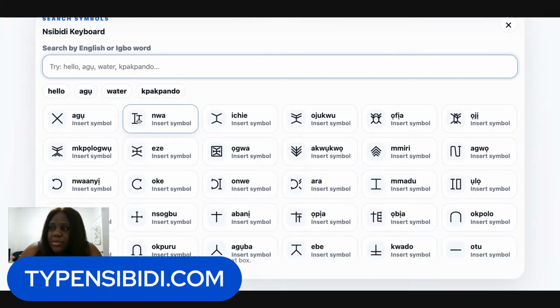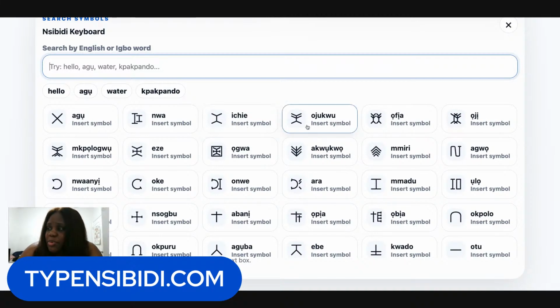It looks like two people, but if you understand how Nsibidi works, you can learn more about that on Ikenga Nation TV on YouTube, or search our Nsibidi playlist on Ikenga Nation TV.